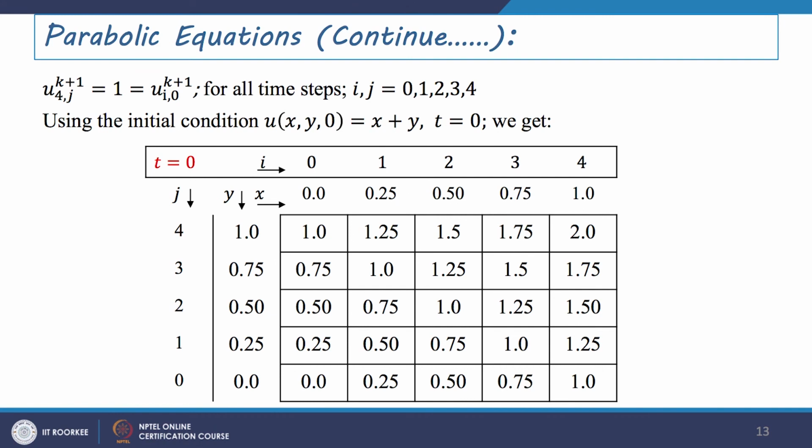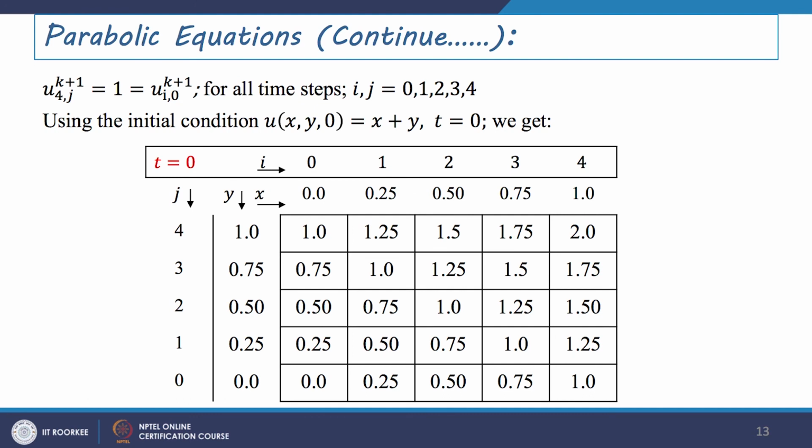And if you consider all of these coordinates here, like the u of 1, 1 coordinate, it can be written as x1 plus y1 here. So all of these values that are prescribed are written in the summing form over here. This means that if you consider i equals 0 and j equals 0, the values are 0.0 and 0.0 here.